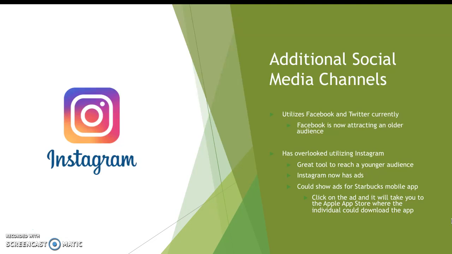Starbucks is overlooking one important platform, which is Instagram. Instagram is a company owned by Facebook that allows users to post pictures to their profile. Users do not post status updates like Facebook, just pictures. This is an avenue worth exploring for Starbucks. This platform appeals to a younger audience compared to Facebook and Twitter. Also, the site allows companies to post advertisements. On Instagram, as I'm scrolling through the people I follow, I see ads for products such as clothing at Nordstrom.